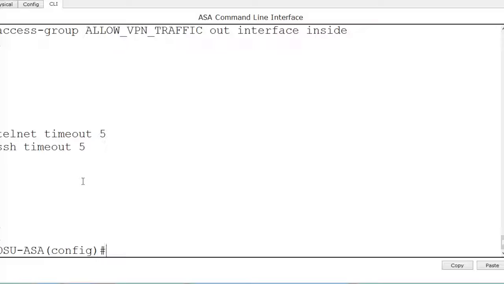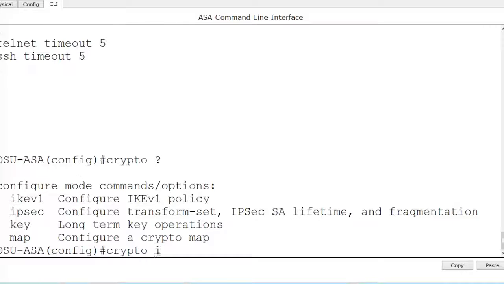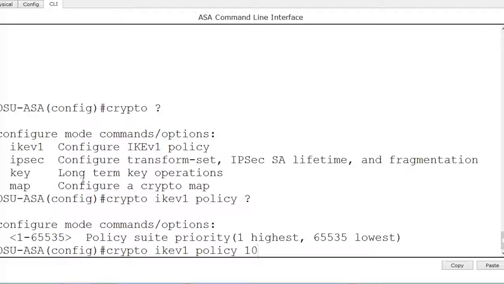The next thing that I want to do is create our IKE and ISAKMP policy. Now this is where I've seen some syntax differences between different versions of the ASA. The way we're going to do it here in Packet Tracer is we're going to create a crypto IKEv1 policy with the priority of 10.